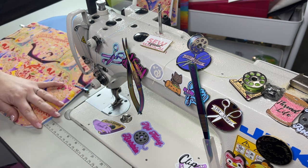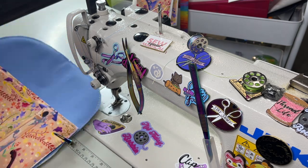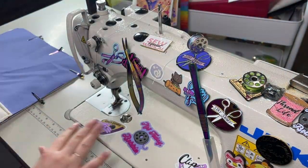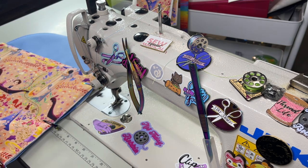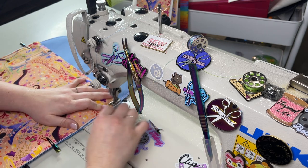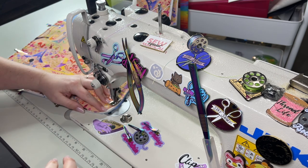I thought about using a vinyl for the backside, but I just really like the way this periwinkle waterproof canvas kind of brings out the tower. So we're doing that. And then I'll just baste this in place, following the edge as close as possible. Again, this is finished off with binding, so we don't want to lose a ton of our seam allowance.